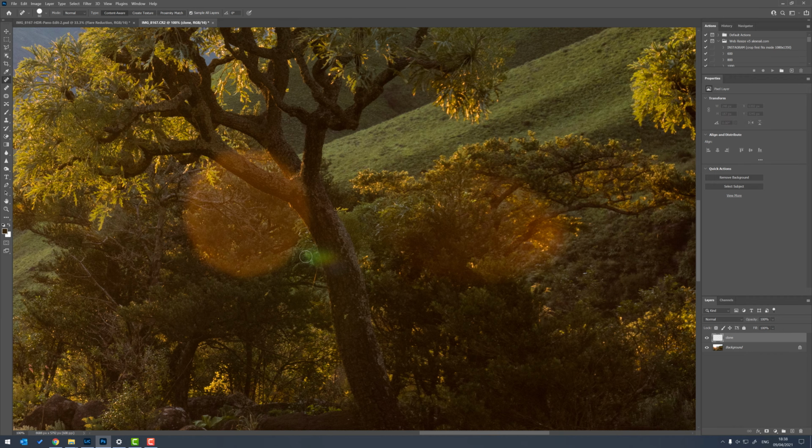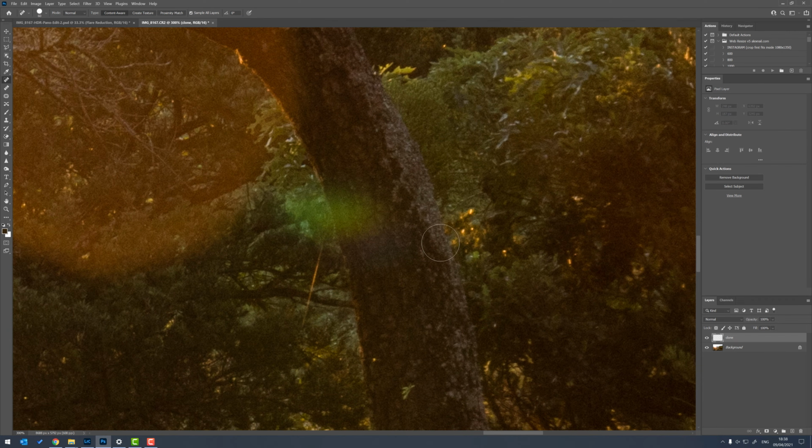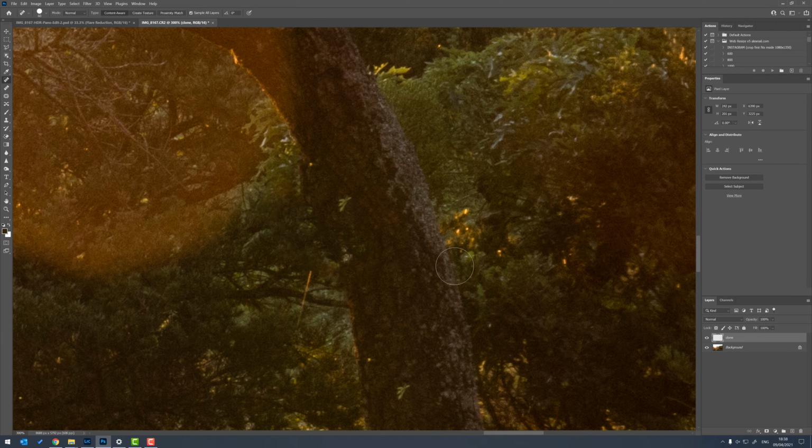And we're just going to try and get rid of this small flare here, because this large one is just going to be way too hard, quite frankly, to do a good job with the clone tool. So we're going to tackle this little green flare first, and we're just going to paint over the entire thing fairly roughly and just see how well Photoshop handles it. And the answer is it does a pretty good job, especially tonally.